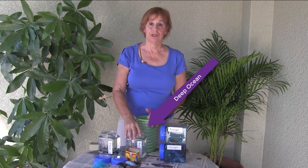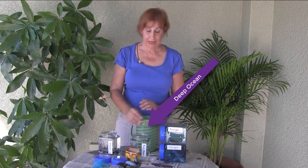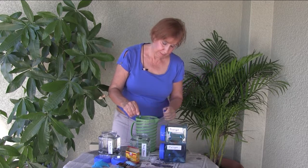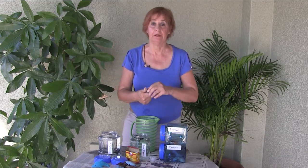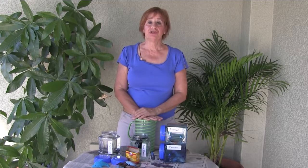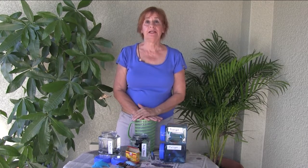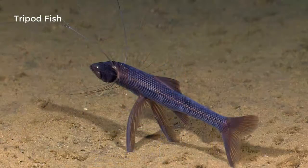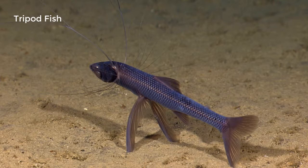Zone 3 is the deep ocean. For this level, add a good size drop of color, because it's black down here. Only the most specialized of animals can live there. The only lights that are produced are the ones produced by bacteria. Some of the fish have actually managed to harness this bacteria and use it as bait to catch other fish.